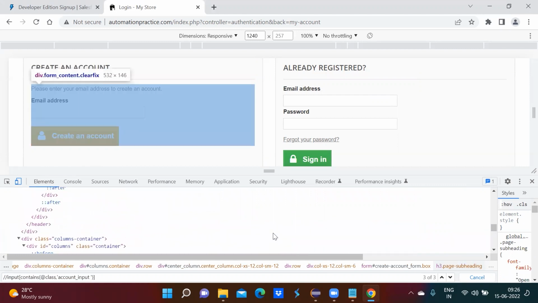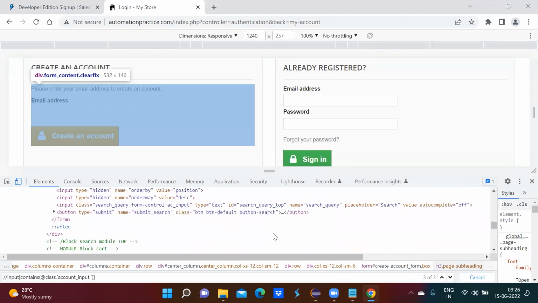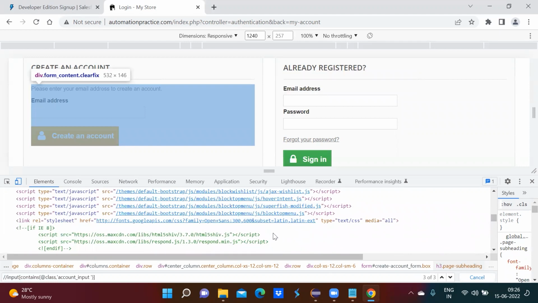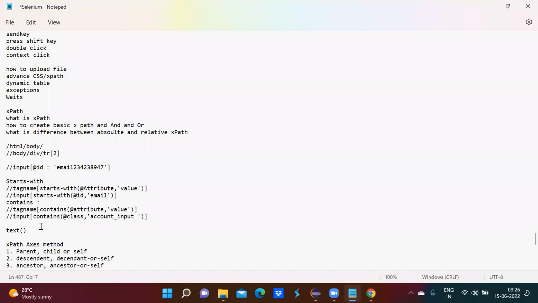So to locate such elements using the given text, you can use the text method of XPath. So again, this is a method, right? So the syntax is a bit different from starts-with and contains, but I would say it's simple. So the XPath for this would be: first your tag name, then within square brackets you use the text() method equal to the actual text within single quotes, which appears along with your web element.